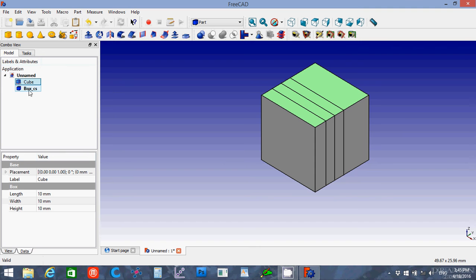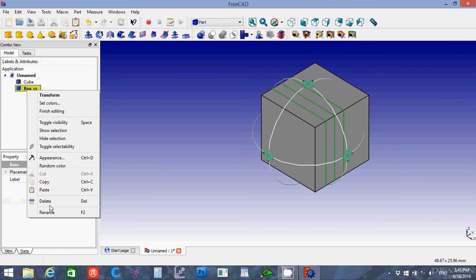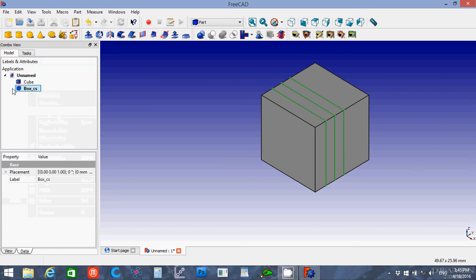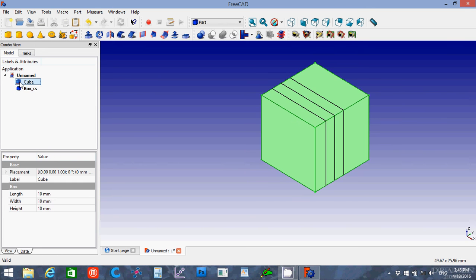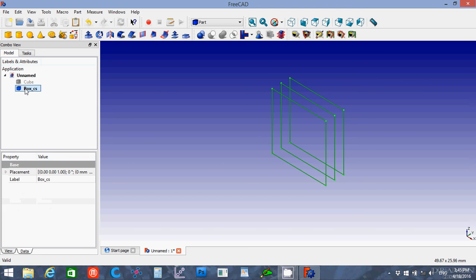What that does is it cuts it into pieces. So it gave me basically two-dimensional boxes based on the object. That's what it does. It creates slices of objects. But I don't need those right now.